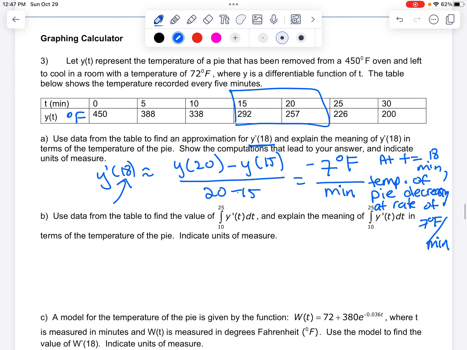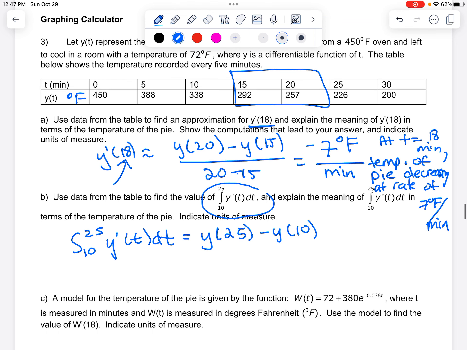Next, it says use the data from the table to find this definite integral. So we're trying to figure out this. Again, I do not have an equation. So we're just going to do it in terms of y, and then use the values from the calculator. So the antiderivative of y prime is y, and then what do we do when we have bounds? We plug in the upper bound, subtract the lower bound. Both of these numbers I have from the table.